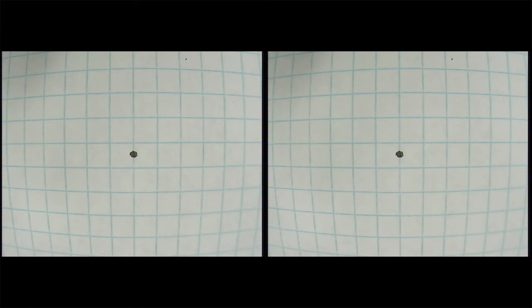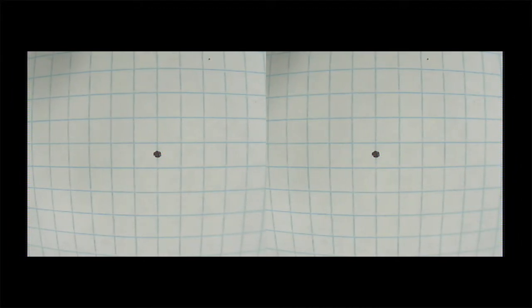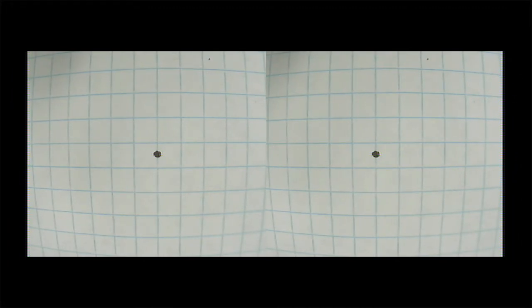One of the first modes we'll demonstrate is the IPD adjustment. Right now if you're wearing the Rift, I'll decrease the IPD so that the two dots will start to align. There we go. Now if you're wearing the Rift you'll see that both dots are properly converged and it's comfortable. Before it was in a position where your eyes had to be looking out to left and right to see the spot.